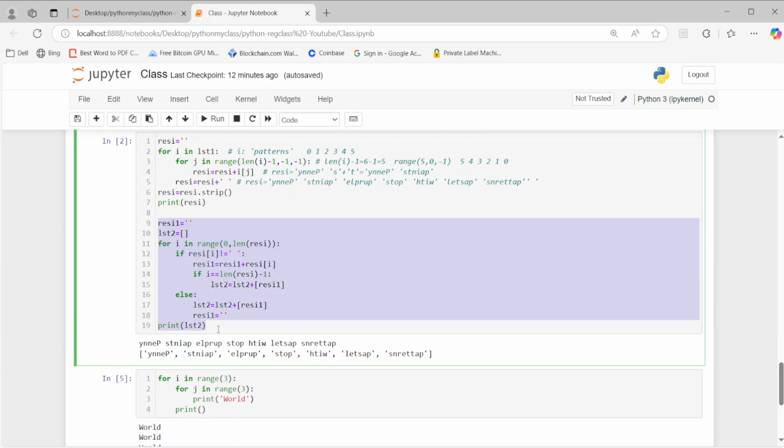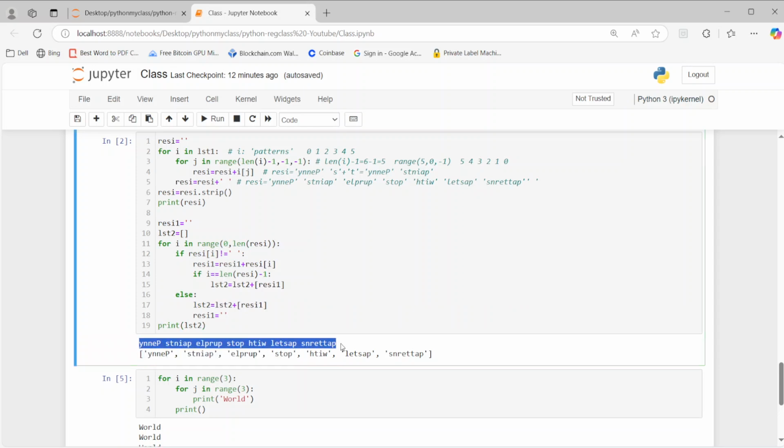Then you will be able to convert this entire string into a list.